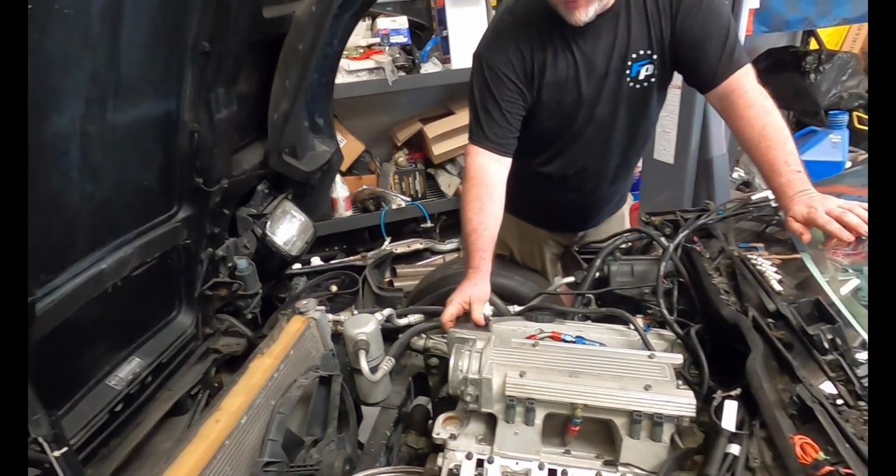We might be able to do again on that note of taking in something that was kind of half working and just making it work. So that's something that we wouldn't actually put on a customer's car, but here it is going to end up on one of ours. So I'll be able to do like a media blast on it and get it stripped back down.